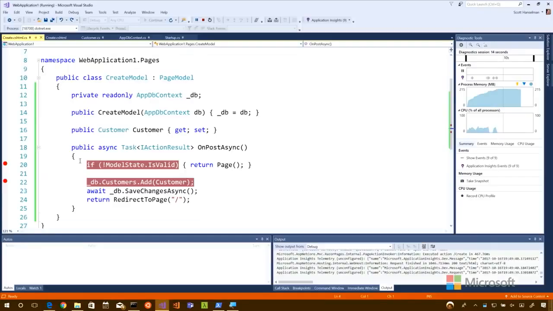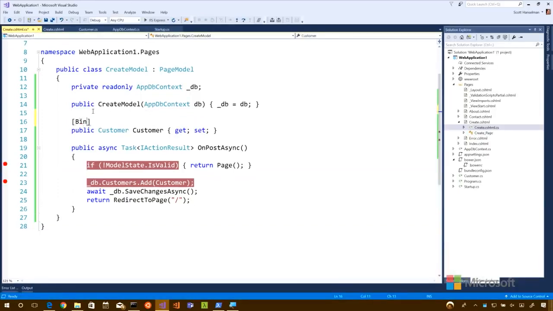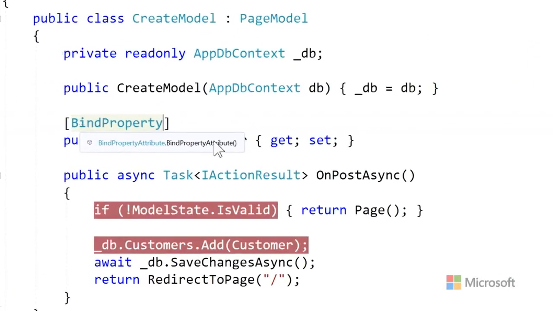I would have expected to hit that breakpoint. So that's concerning. But I know that I need to say bind property on the customer, which is to tell it I want this customer object filled out with the form information, right? And right now I don't have that.